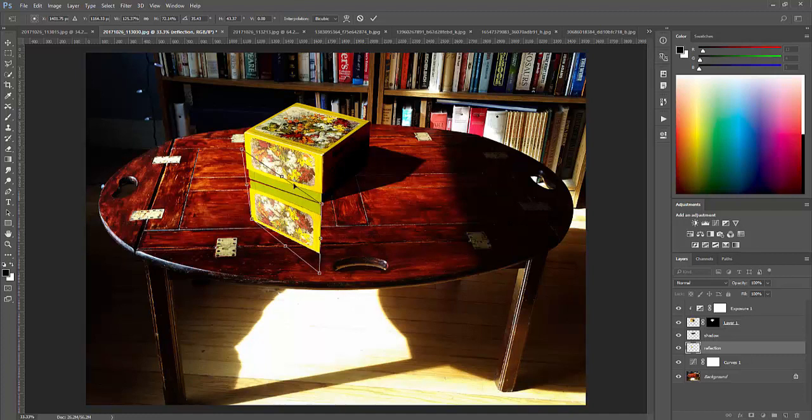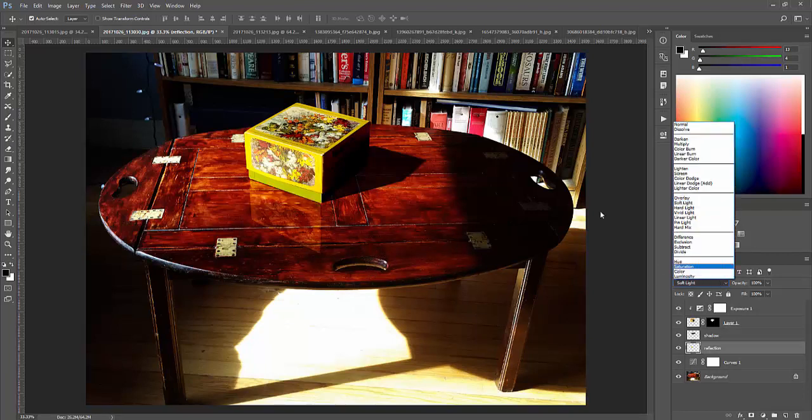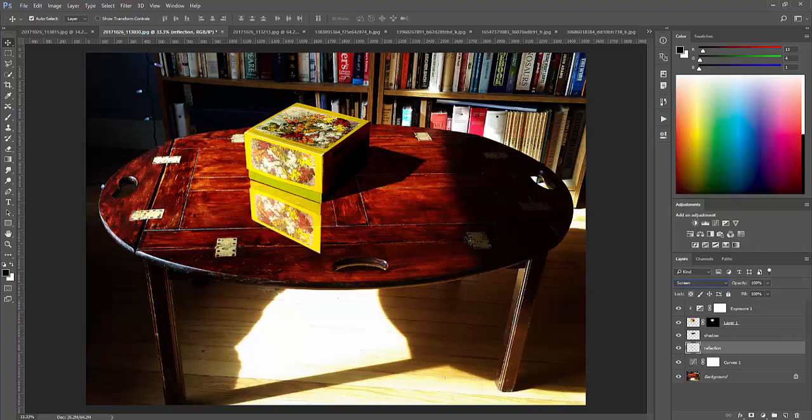Okay, so that's basically the perspective we want for the reflection. And there are different blending modes you can use. This is light, so the screen blending mode is a possibility here.